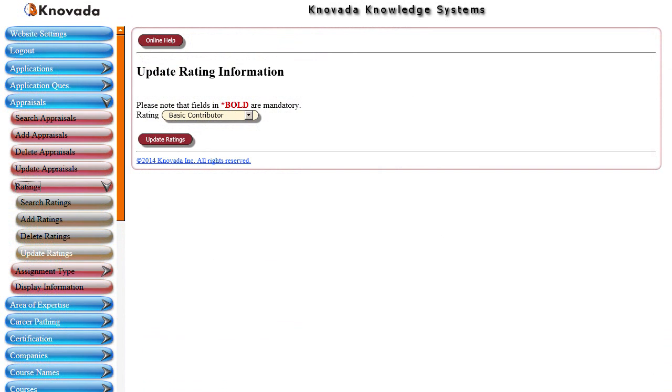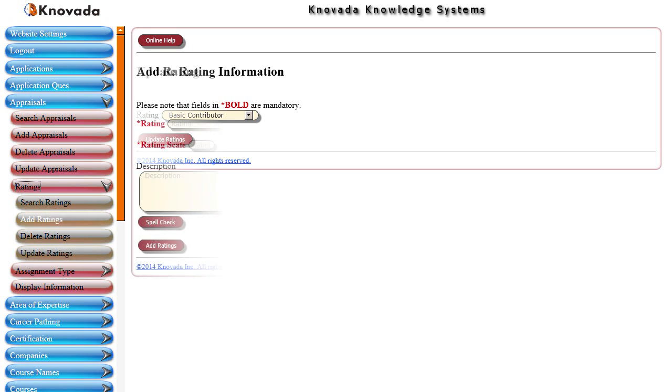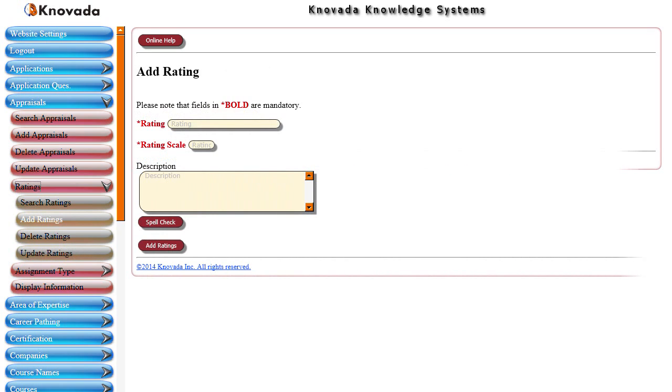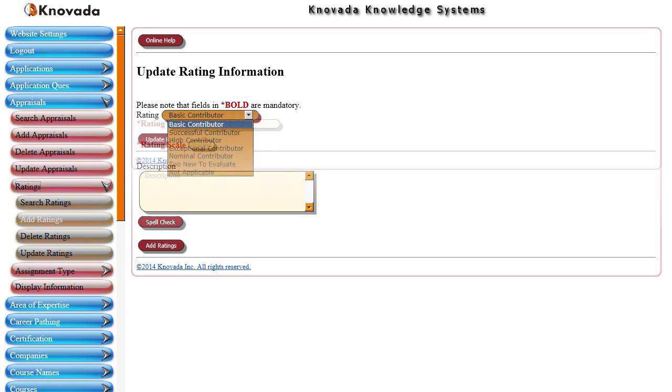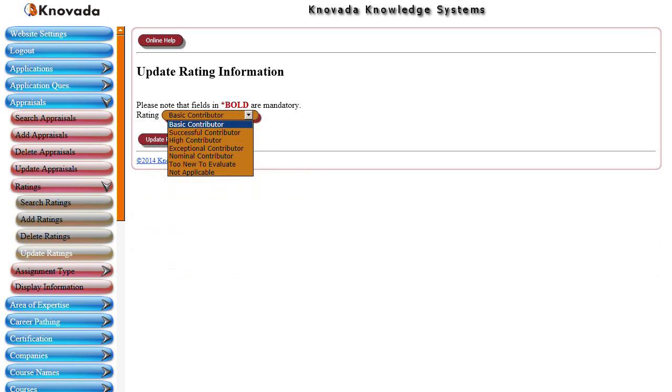The final topic discussed for the administration module for the appraisal process will be the assignment of ratings to be used during the appraisal. The organization can create a set of ratings applicable to their organization by selecting the Add Ratings tab. For each rating to be added, a rating name is entered, a numerical equivalent to that rating name is then entered, and also a general description of the rating. For this demonstration, we have previously added the appraisal names as identified on the screen.